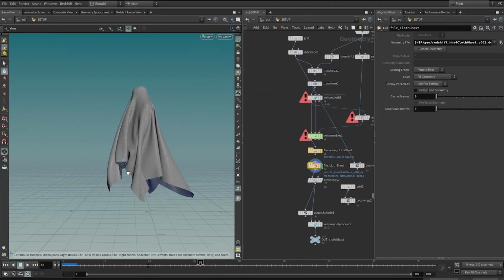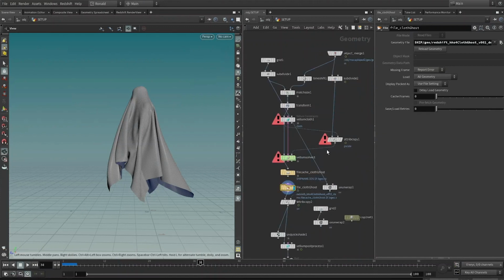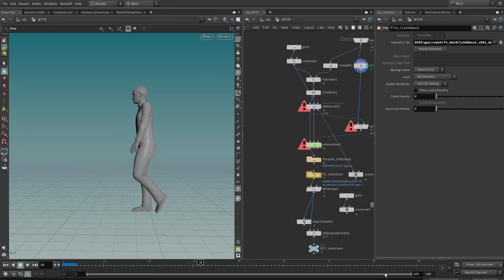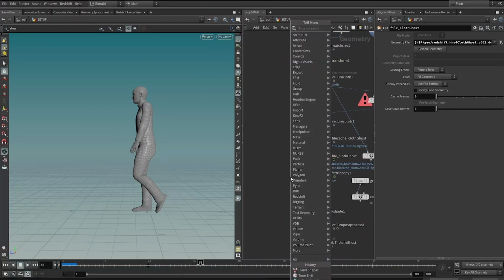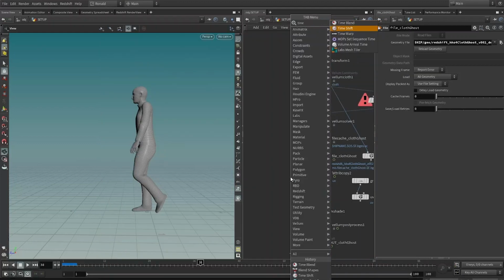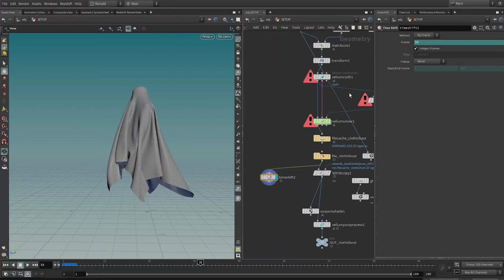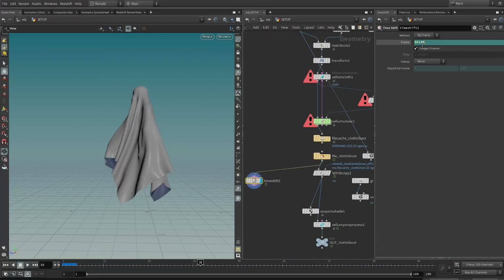Let's look at the cloth. It's okay as a start frame. Let's look at the human. And then it happens again somewhere here at frame 84. So 38 and 84 are very similar poses. So let's drop down 2 time shifts. Time shift 1, we're going to change the simulation output to plus 37 so that we hit 38 on the first frame, and 84, which I have to plus 83.